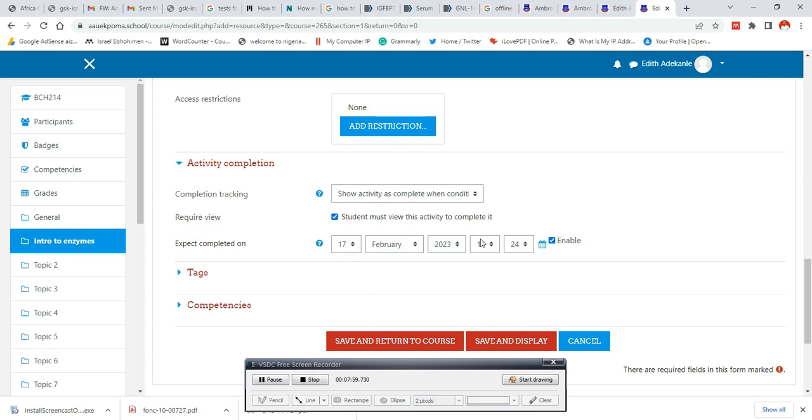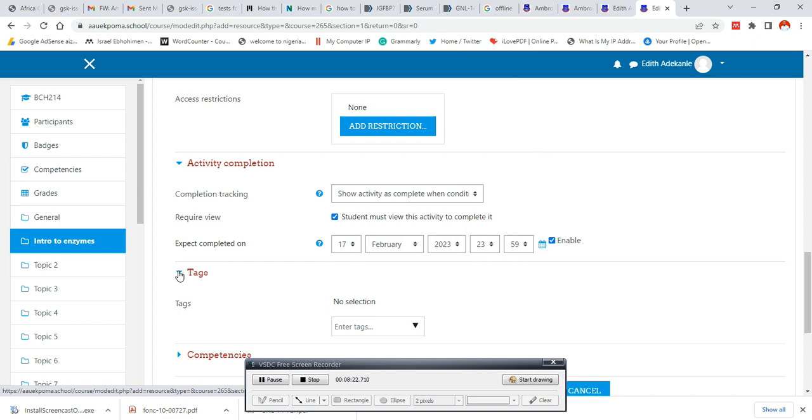If you enable, then you can now edit these options. So it means by the end of today, for example, it's a 24-hour clock, so we'll put 23:59 so that by midnight today, the activity is expected to be completed.